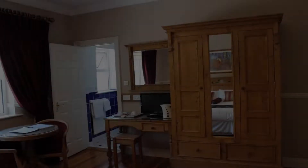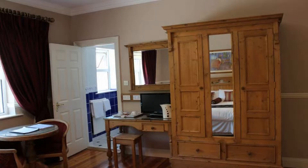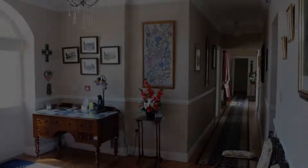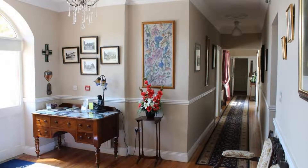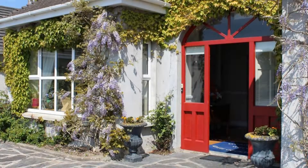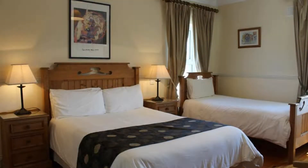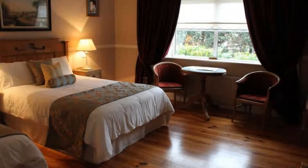There are 8 types of rooms available on booking.com. You can book online and enjoy it. The property accepts major credit cards and reserves the right to temporarily hold an amount prior to arrival. If you have already stayed in this property, please share your experience in the comment box. For booking or more details, check the description.